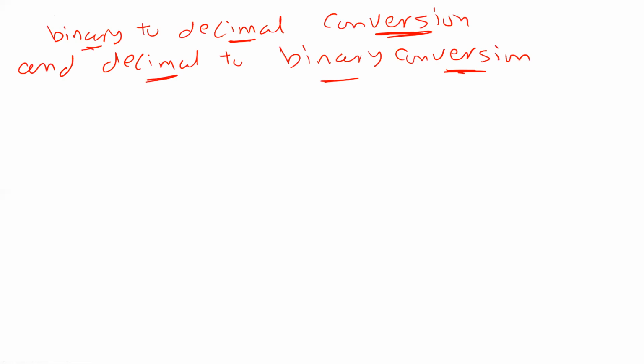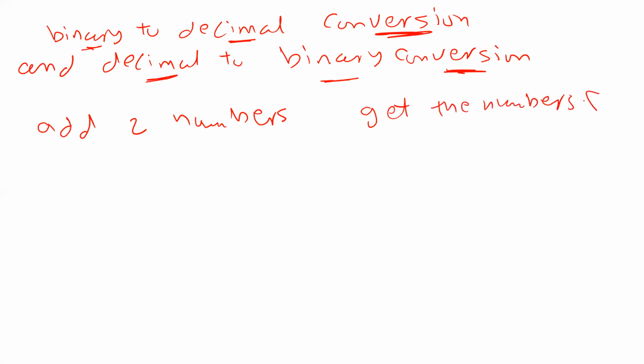Okay, guys. Look here, guys. If I wanna write a very simple program to add two numbers, and I want to get the numbers from the user, I'm gonna tell the user, please give me two numbers. Is that okay, guys? So what's gonna happen is you are gonna use the keypad.